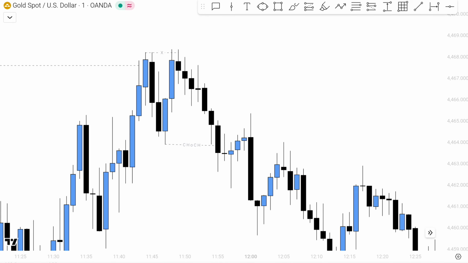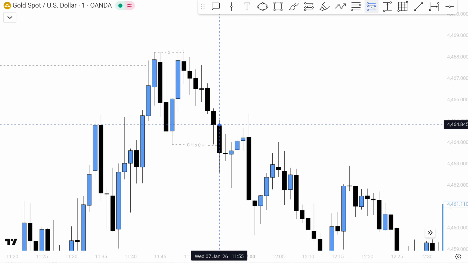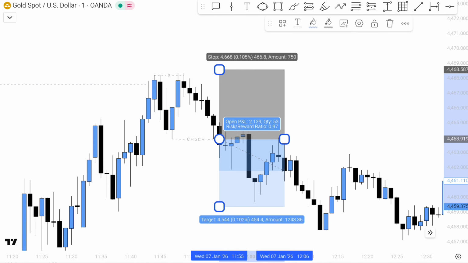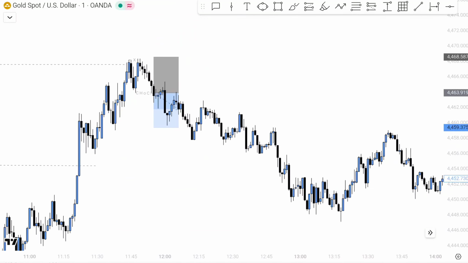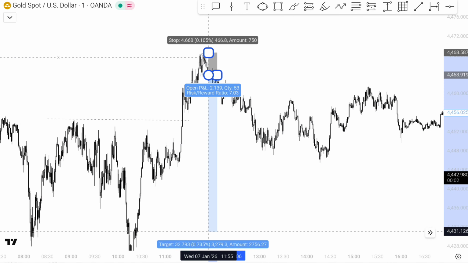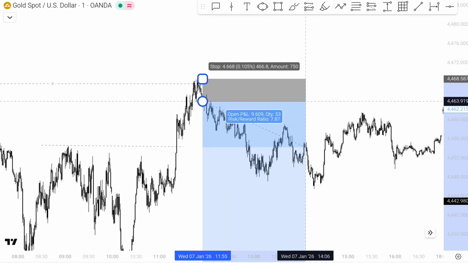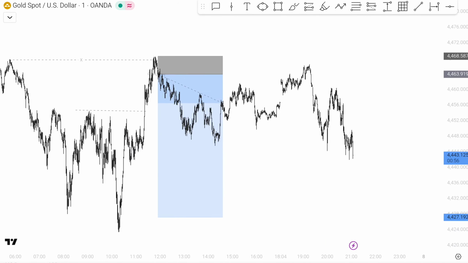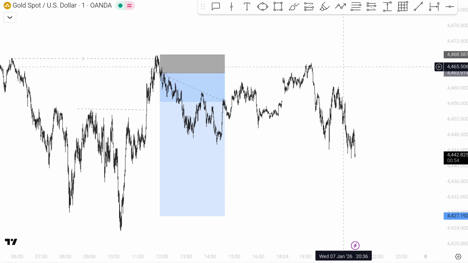So you can look for the unmitigated order block or order flow, or you can also take the direct entry when the market breaks below the recent pullback, which is at this point, and put the stop loss just above this point and target the recent low, which was at this point. But you do not need to keep all your trade open till the TP hit. You can also take partials along the way so that you can be profitable even though your stop loss hit.